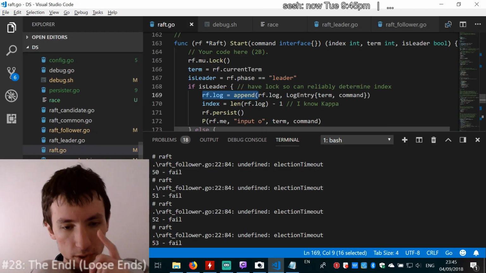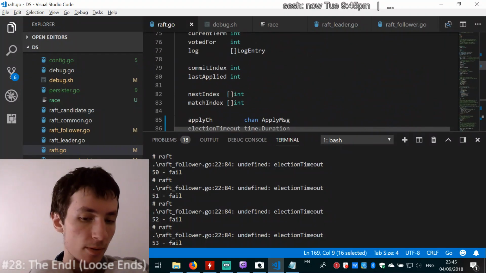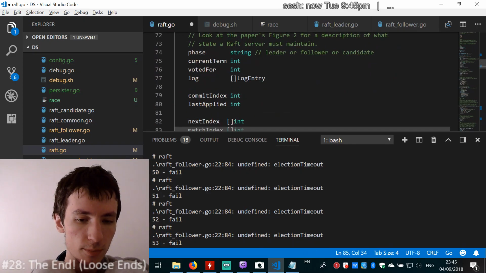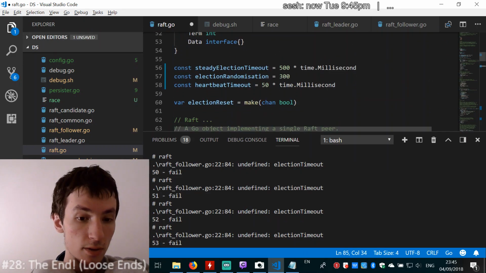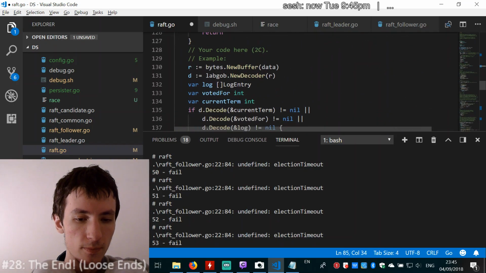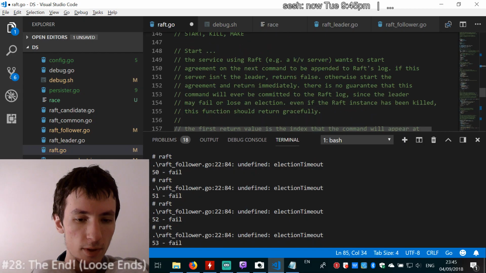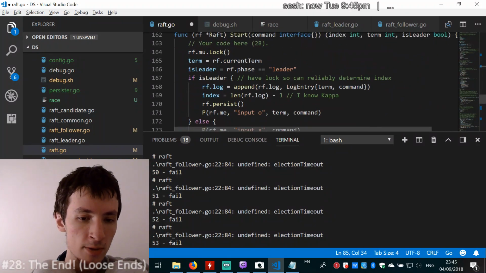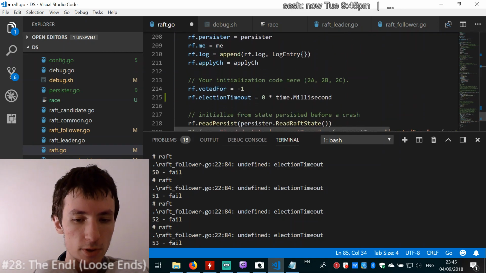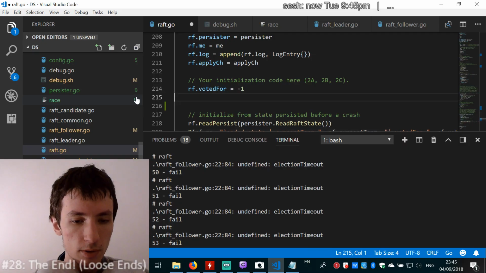I'm going to revert it. I'm not comfortable with this. I'm going to reverse it so that election timeout is not part of the Raft object. Instead, it's just a variable that is just set within a lock, obviously. So hopefully I haven't messed things up too much for this to start to be a problem.